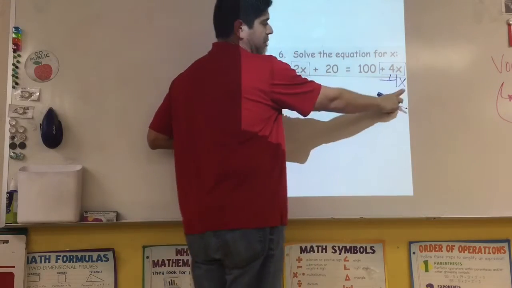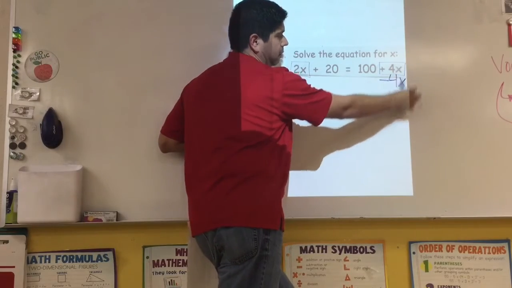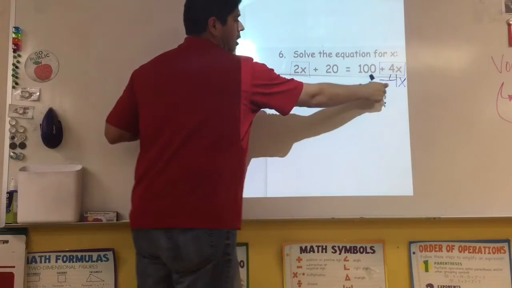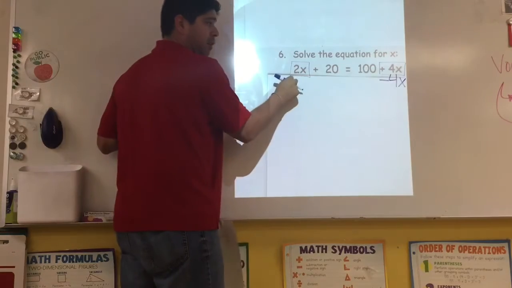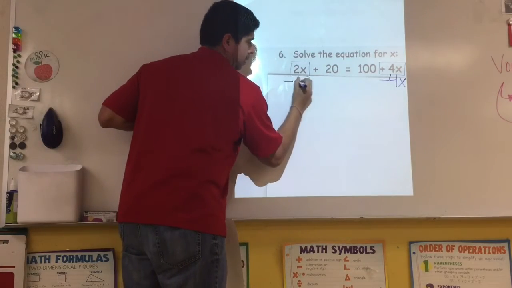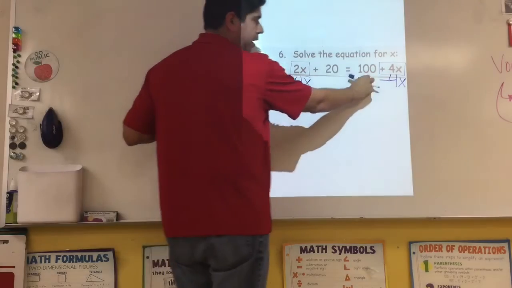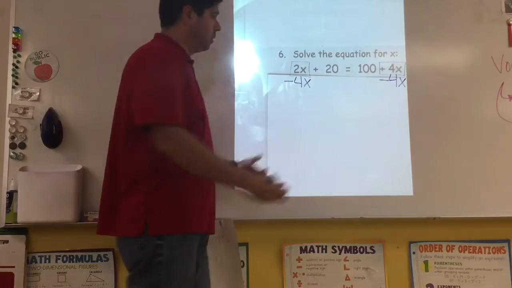Some of y'all are still forgetting to put the x with it. Don't take the x off of it. You have to leave the x there, okay? Because we're getting confused on where it goes. So if I have it here with this x, I have to put it underneath this one. It can't go here because there's no x attached to it. It can't go here because there's no x attached to that either.